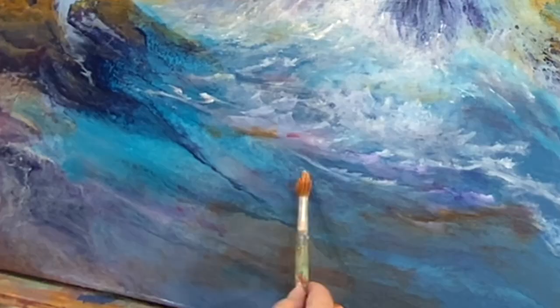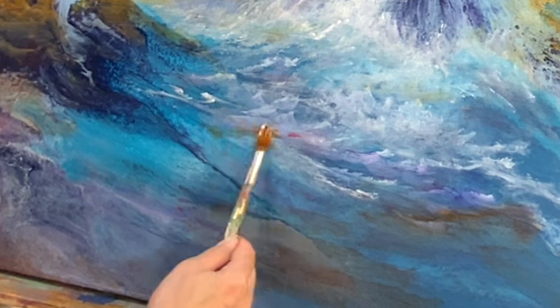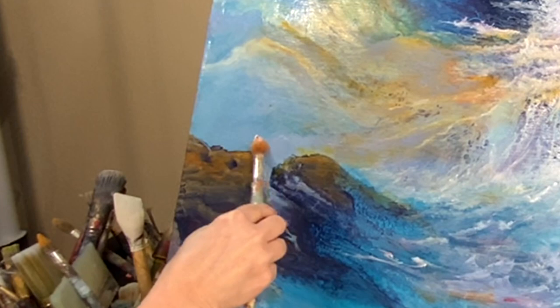As I'm working with my brush, I am adding just a very light touch and kind of letting my hand be very loose over the canvas so that it creates these kind of realistic areas where the water might have some movement to it. So I decided that these rocks would do well with having some of that water spill through the middle, and this is what I'm starting to work on here, just adding the beginning of the details.